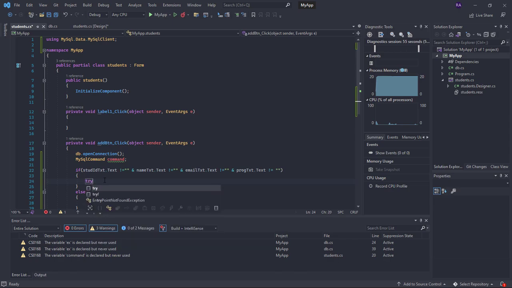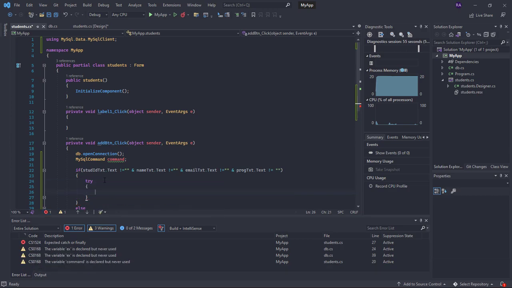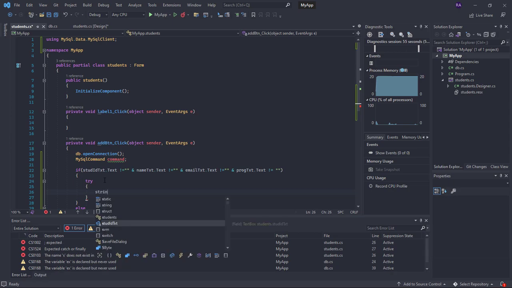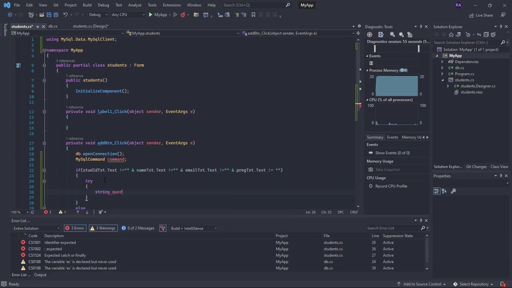So if they are filled, then we're going to say try, string query. First we're going to check if the student that we're going to add is not already in the database.